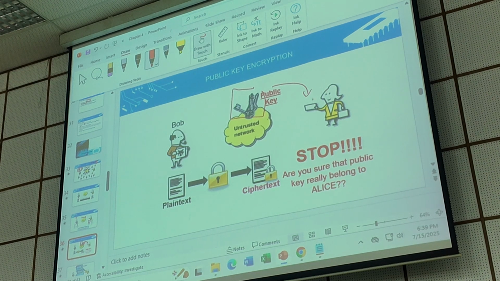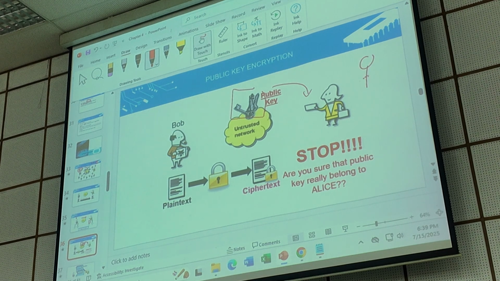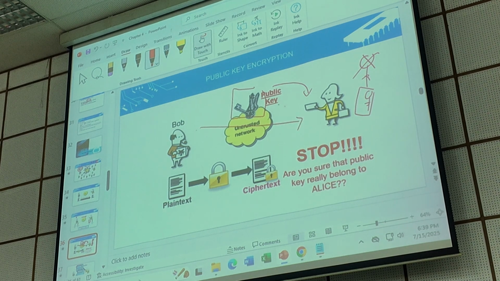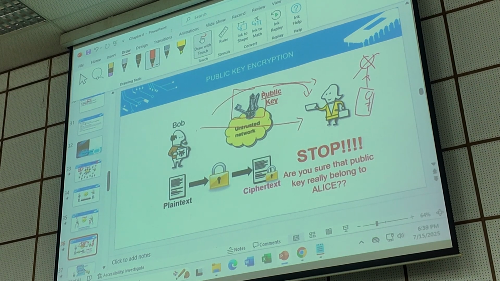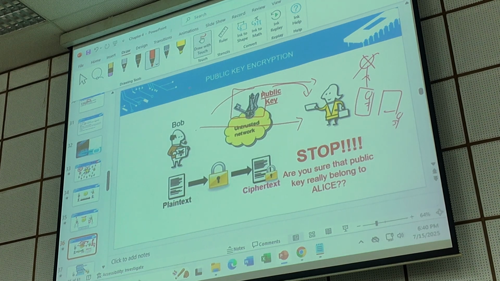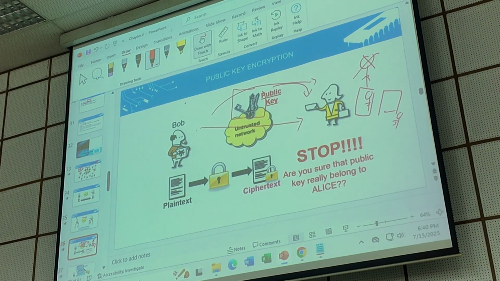If the key does not belong to Alice, for example, a bad guy's key, and Bob uses this bad guy's key and sends the document to Alice, when the bad guy takes the document, the bad guy can decrypt it using the bad guy's private key to read the document. That's why we want to prove who the public keys belong to.